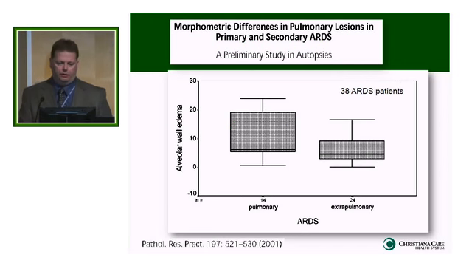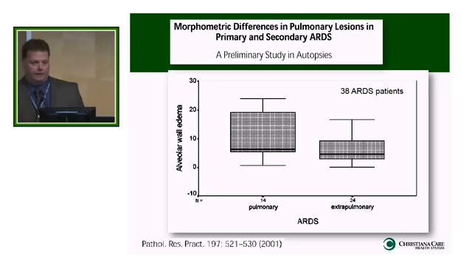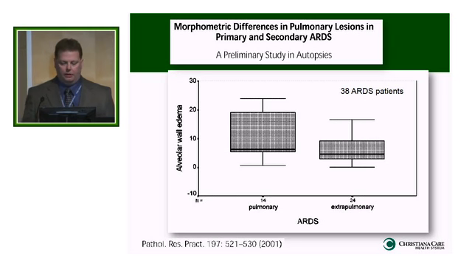This article here looked at the morphometric differences in lung lesions in autopsies. So they looked at autopsied patients, and they found if the patient had pulmonary ARDS. And what is pulmonary ARDS? Pulmonary ARDS is usually when they say it starts out as a pneumonia or a direct effect on the lung and the lung tissue. Extrapulmonary ARDS, just like the name says, is when something happened outside. You have ARDS secondary to a traumatic brain injury, to a massive blood transfusion, to any one of the things that can happen to your body that you can go into ARDS that's not related directly to your lungs, but the lungs take a hit, and that's your extrapulmonary ARDS.